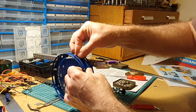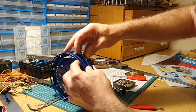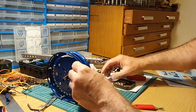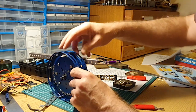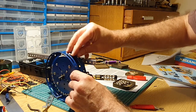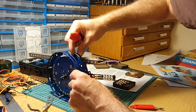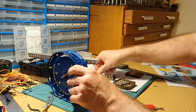Okay. Another one. Push it down into place. Two. Does that give in place now?